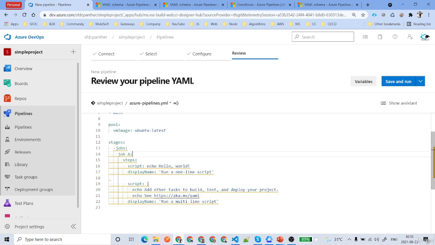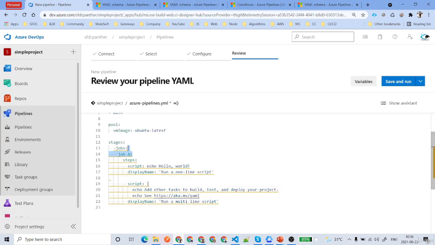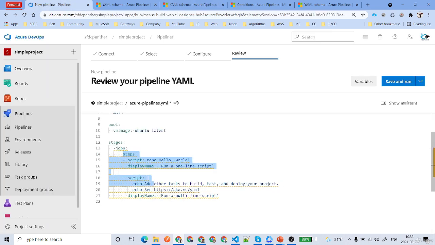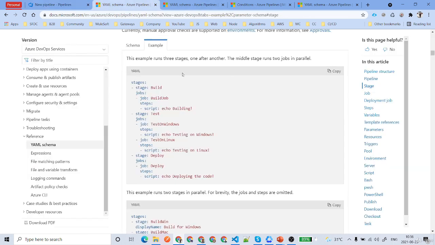There is some indent error, because this is very important. If you are seeing that it is saying unexpected properties array, we'll just copy paste the schema from here, but it is going to look like this. We have got job 1 steps, job 2 steps. That is how it is going to look like. So if you try to remove this, if we indent this before, we are still getting that error. Okay, so we will just be going through here.